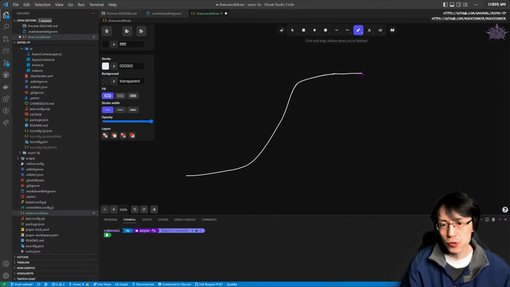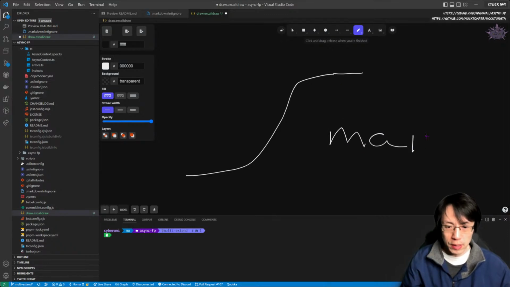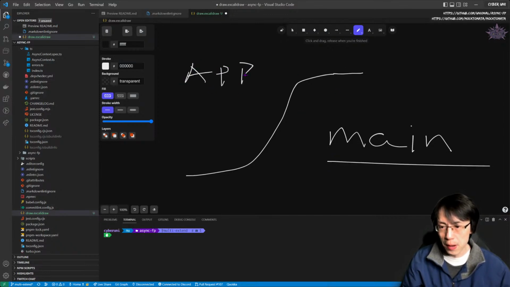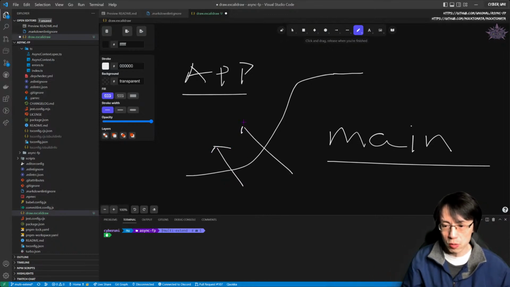So when we talk about boundary, this is one of the things that Uncle Bob teaches, right? The way he described it, there is a main boundary, and then there is the app boundary over here. The thing about the boundary is that the dependency should only go one way. It should go from main to the application.